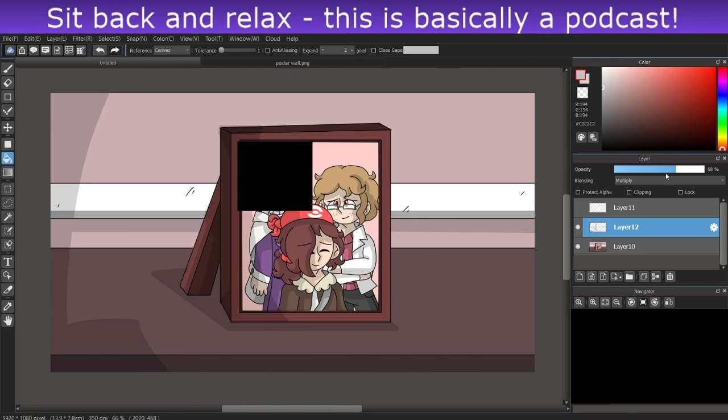Then we turn down the opacity a little bit, we clear up the bits that shouldn't be shaded, like here. We just clean up the surroundings a little bit. And there we are. Here is the finished background. That's a lot more detailed than what some backgrounds may look like, but this is one of the backgrounds that will show up in the short. And of course you will not know who Harlow's father is until the short comes out. I'm gonna keep that a surprise for you.